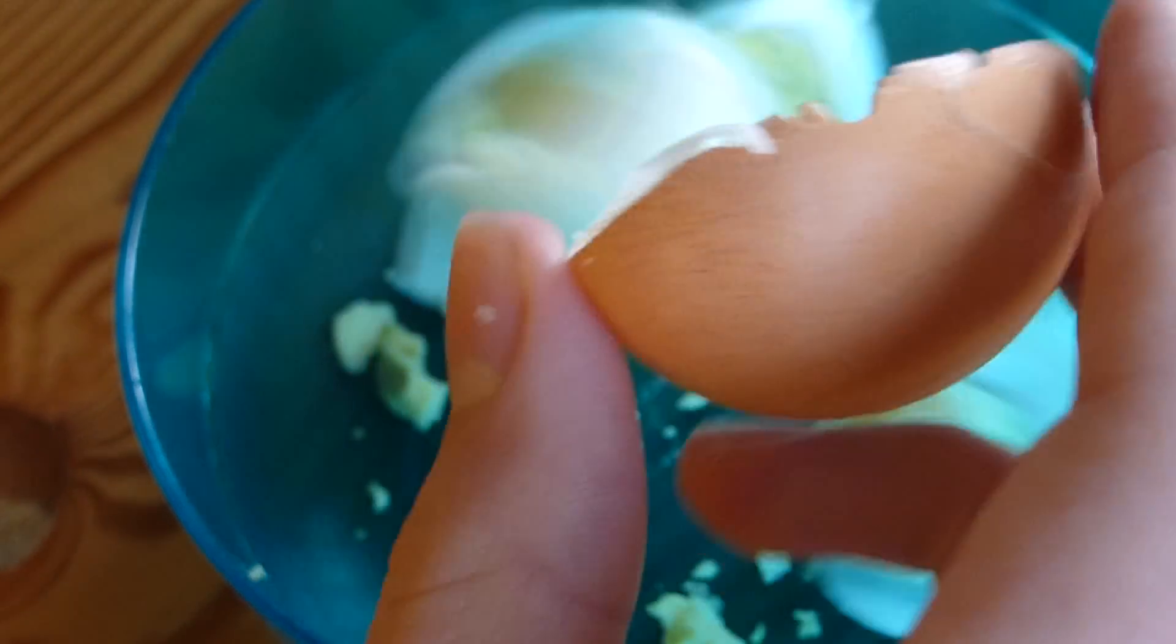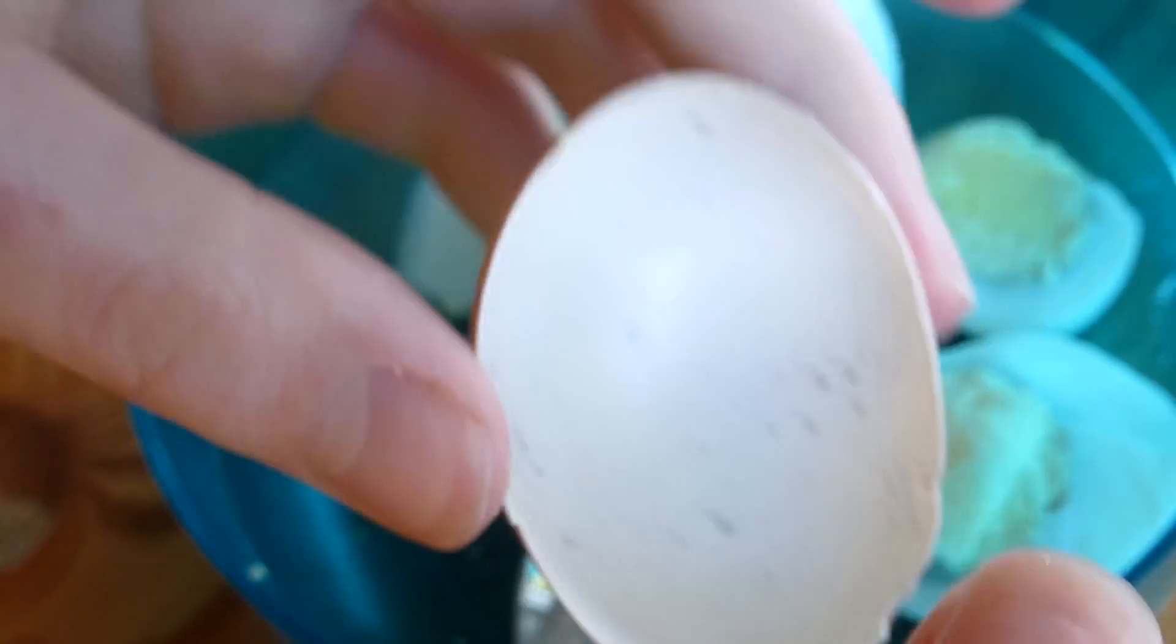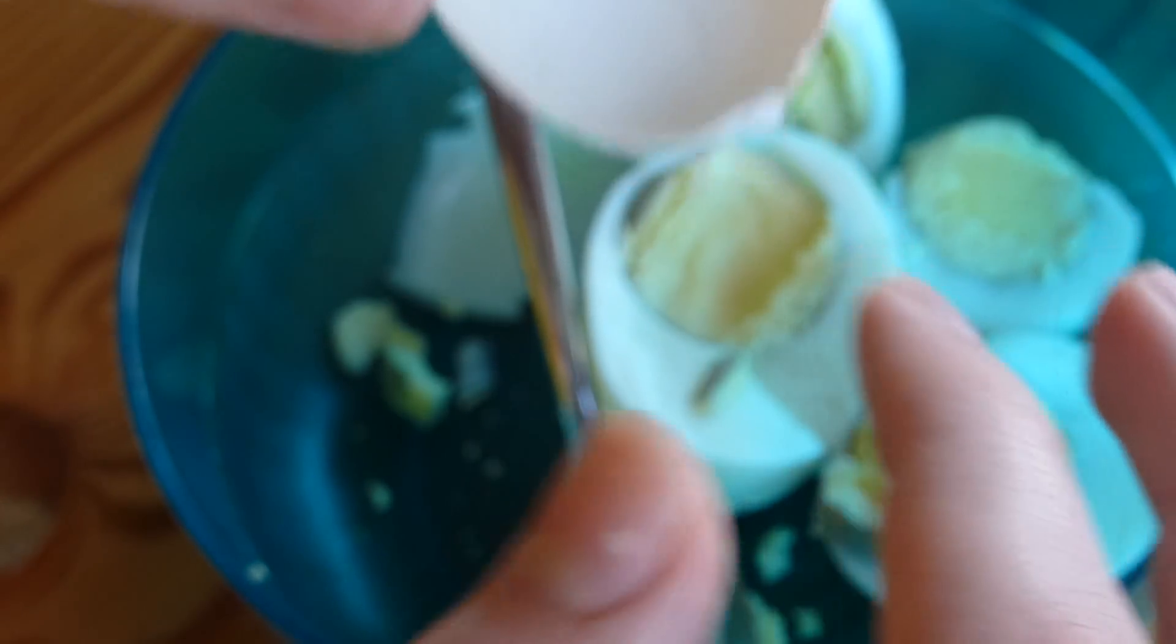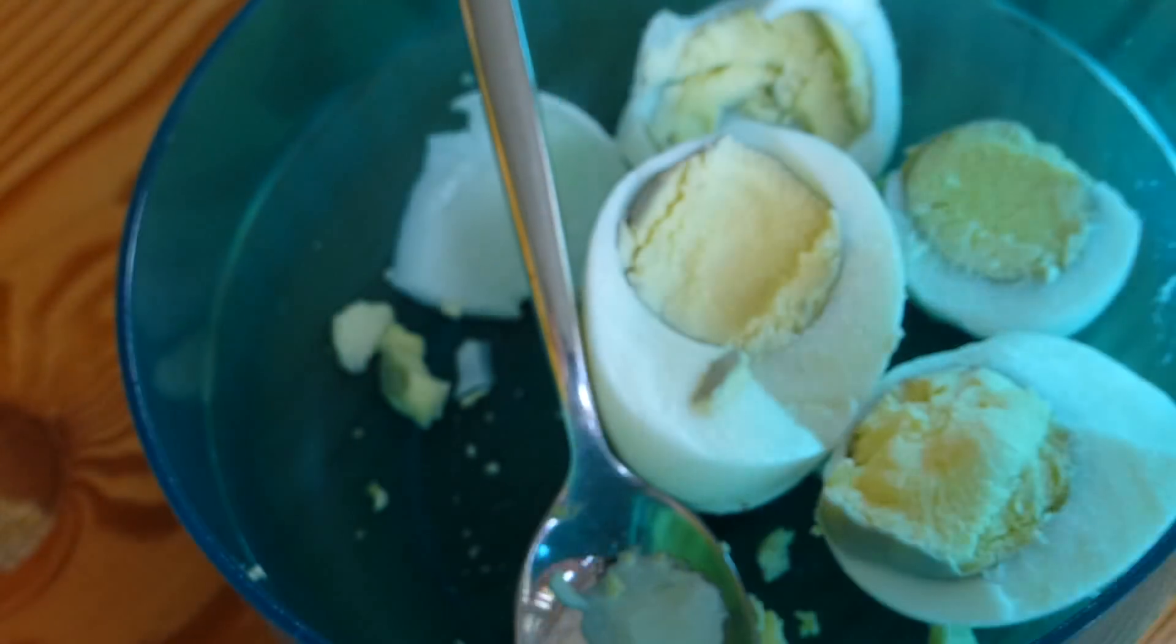So I'm just going to take the bulk, and look at that—this egg was actually a really clean egg. Sometimes they take a little more time to get out, but this one slipped right out super easily, so now we've got our two eggshell halves. Awesome.